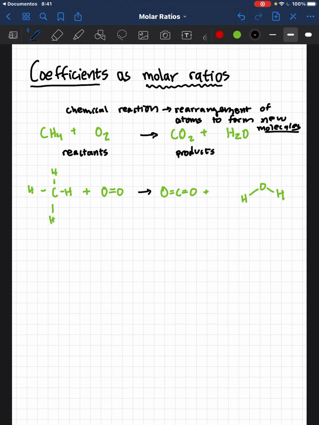We've also already seen that chemical reactions need to be balanced. Why? Well, because a chemical reaction cannot create or destroy a new atom. That's the law of conservation of mass. You can't create new matter or destroy matter. So, if I have 4 hydrogens on the left, well, I better have 4 hydrogens on the right. I need to add more hydrogens. The only way I can do that is by having more water, because water is the molecule in which I find hydrogens. I need 2 water molecules.